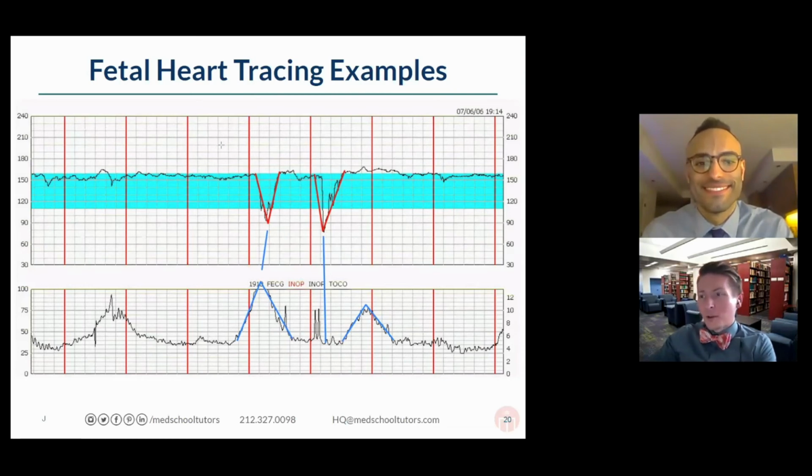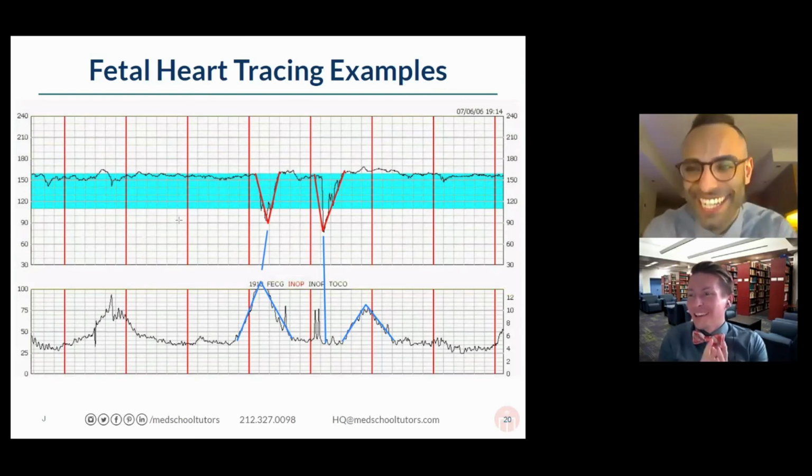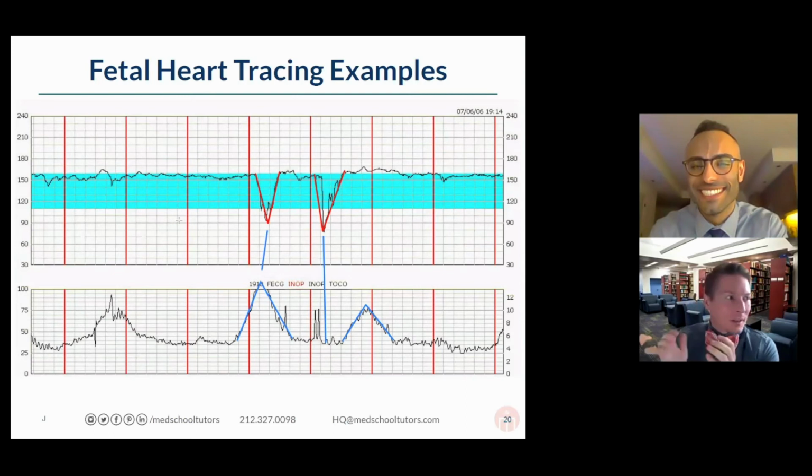But the other way to notice that we're looking at a variable deceleration is the relatively sharp shape and amplitude that we're seeing here, where we reach the nadir of the deceleration within 30 seconds of its initiation. And Sam's analogy here was as though you saw the baby's head being squeezed by the nutcracker effect of that V shape that we get there, which I'm not going to forget anytime soon. So hopefully you guys won't forget anytime soon either. All right, so let's take a look at why we would see this. Everybody got this answer right that wrote in, so thank you guys. Why would we see variable decelerations? What is the most common mechanistic cause of these?